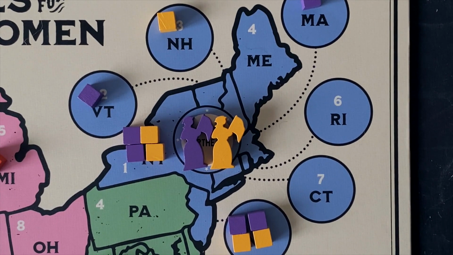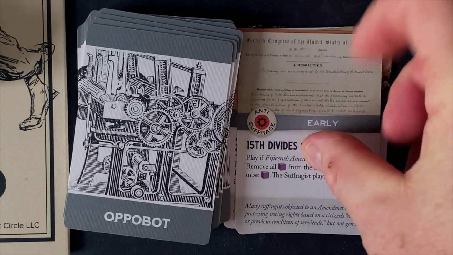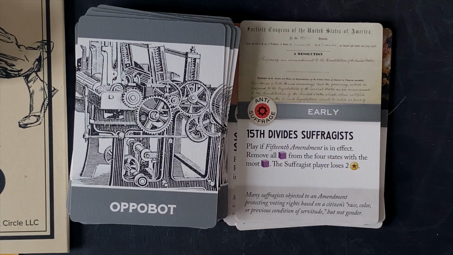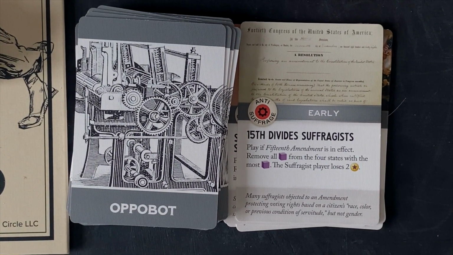Let's go to the Applebot's final turn. Let's see what the Applebot is up to. "15th divides suffragists. Play if the 15th Amendment is in effect." It is not. So once again, we will go to campaigning for the anti-suffrage player.